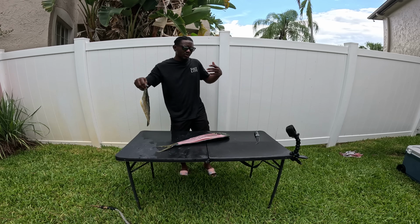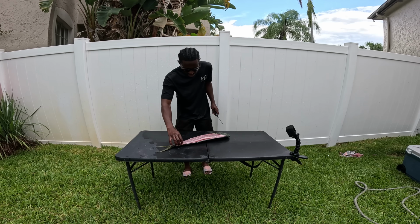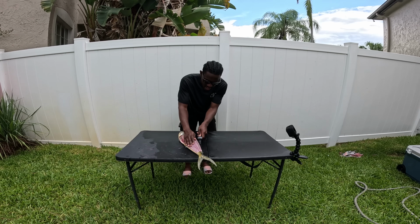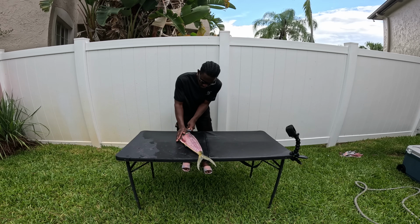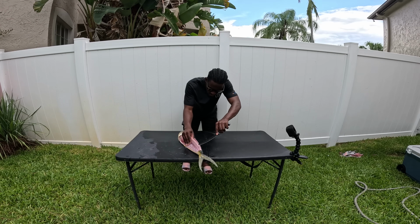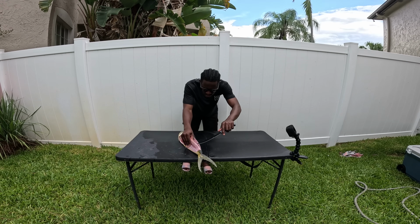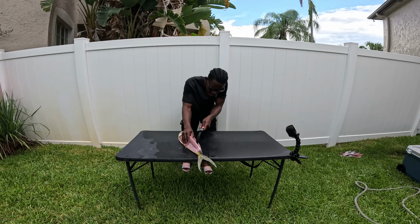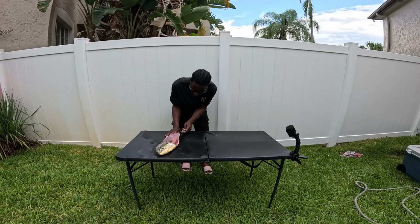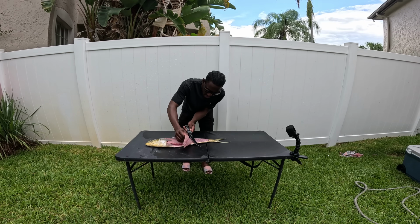This skin is really thin, so it's super easy to cut through it when you're filleting. Alrighty, so this makes our lives a lot easier. We have all of our skin removed. Now we're gonna take our knife, we're gonna angle it downward, just like removing any other fillet. And just work our way down the fillet. Once you get to that backbone, you're gonna wanna cut over it, just like that. Then you do the same thing on the bottom here. So there you have it.